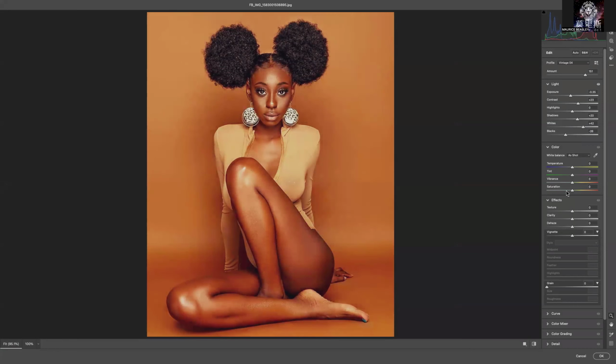So as you see, you can make as many adjustments as you want to. Temperature and tint, vibrance and saturation. Again, that's something that I just like to do.